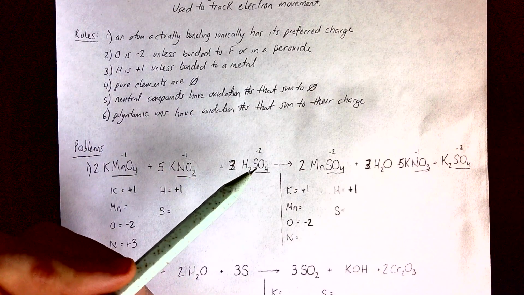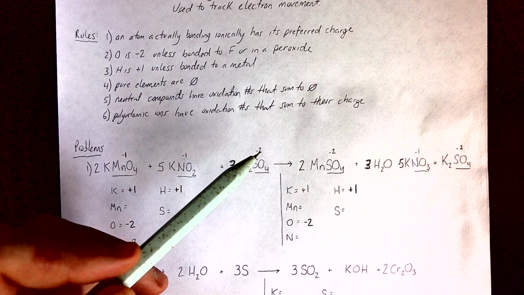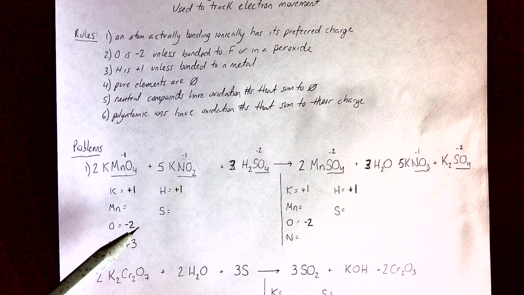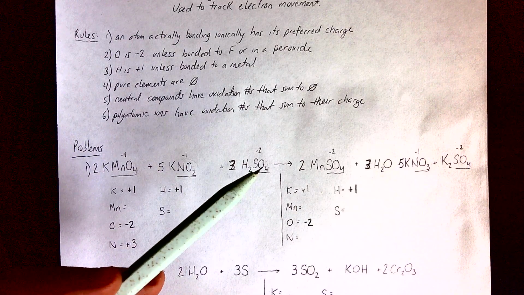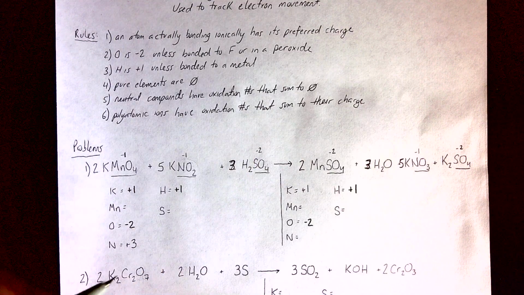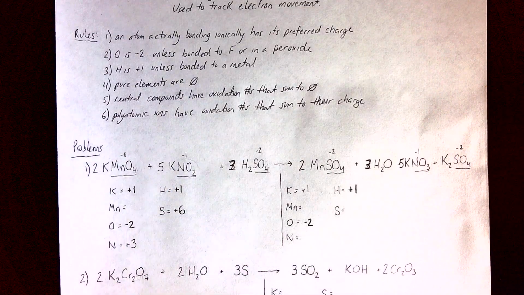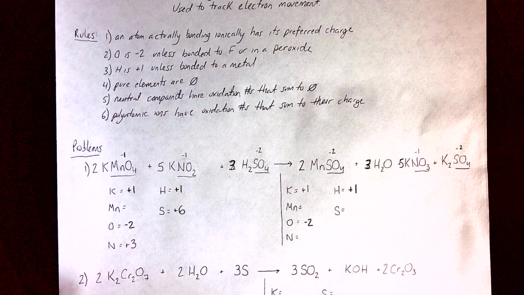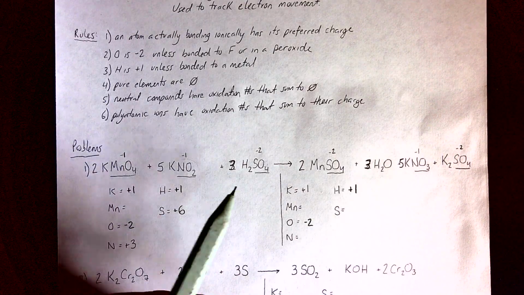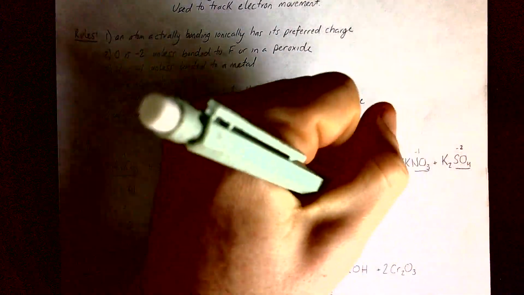Over here, we're going to figure out S. We have S and 4 oxygens add up to -2. 4 oxygens, if they're each -2, is -8. So something -8 is -2. That's +6. And the good thing about these is that once you've figured out a polyatomic ion, you have figured it out. Every time SO4 appears, the S and the O are going to be the same.